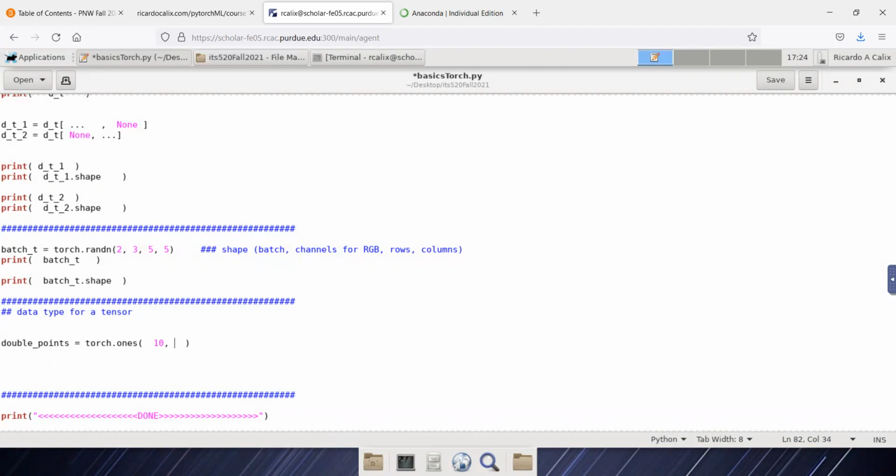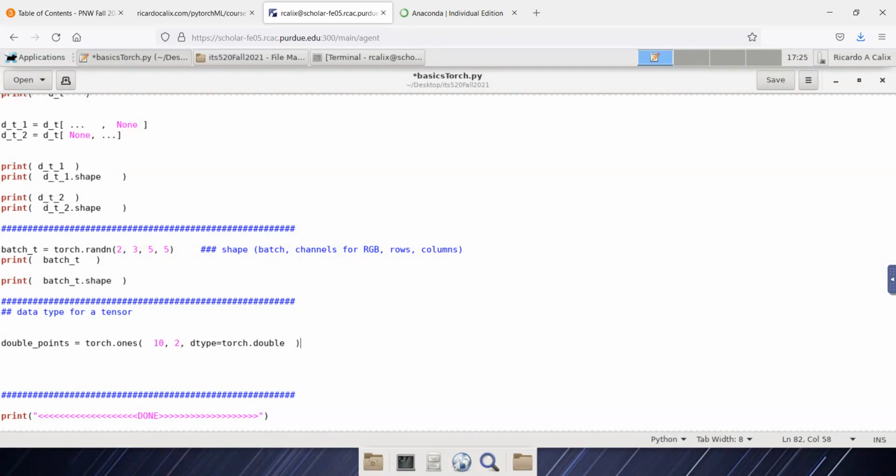And then how many values? Well, the X and the Y, for instance. So then 10 by 2. And then after that, we can always specify the data type just by saying dtype. And now we're going to say torch.double. Make sense, guys? All right, so that creates the data type for this one.